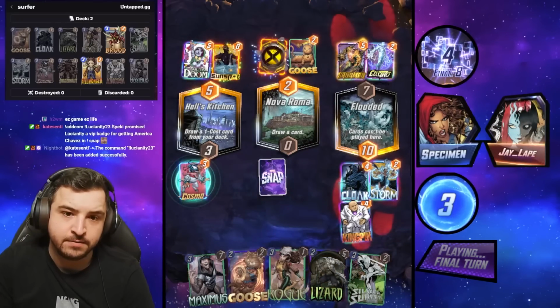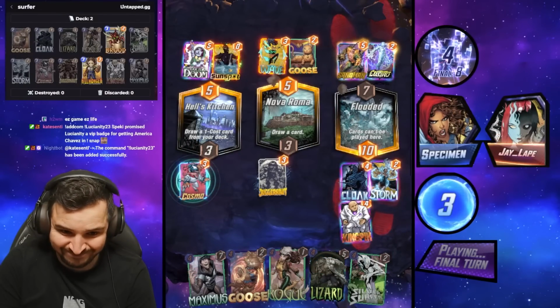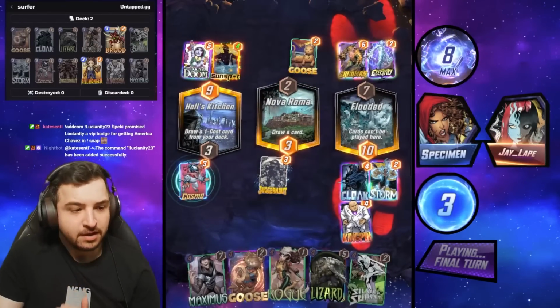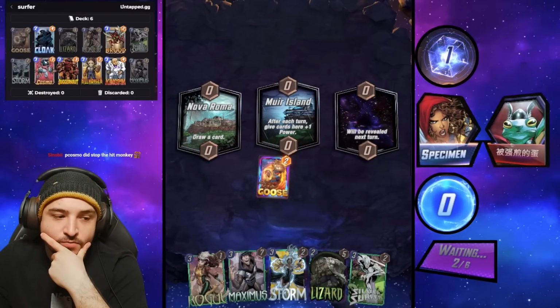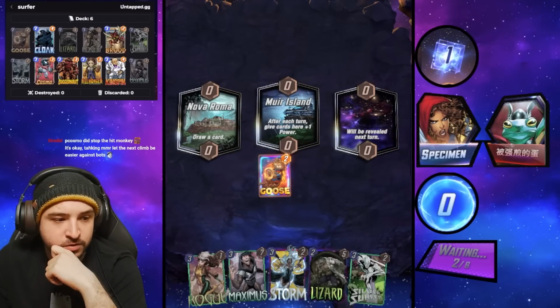J-Lape, unlucky son. It's a wave! Uh-oh, whatever will I do? See you, wave! Get wrecked. Another 8 cubes for the Kingpin. Usually it's better to play the Goose later. Kind of regret my life choice already.